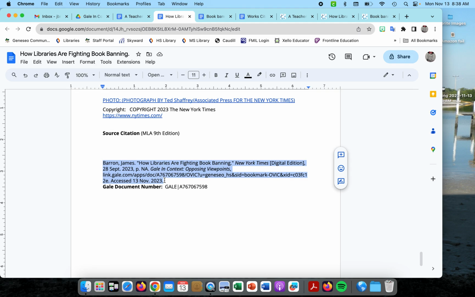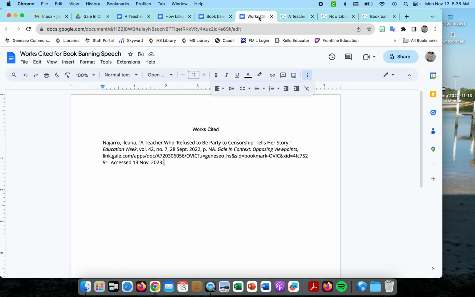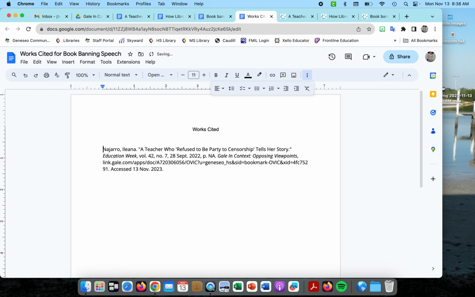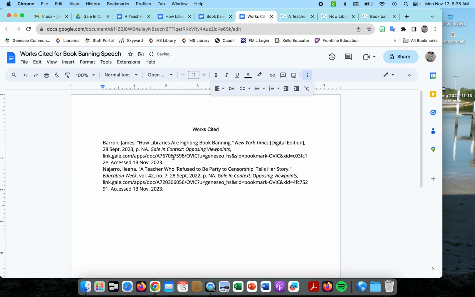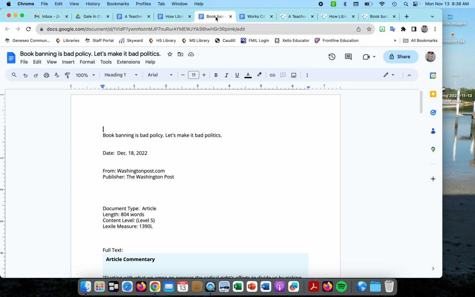And I notice this citation starts with the last name Barron, so it starts with a B. So when I go to my Works Cited, it must be in alphabetical order by whatever is the first thing in the citation. So a B comes before an N, so I need to make a space for it, and I type it in. Yes, they're running together right now. That's okay. We want that to stay there.